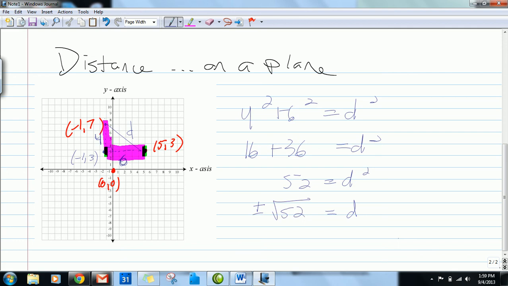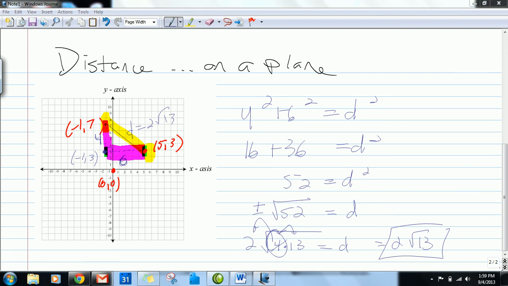So now we play this game, right? We want to try to find square factors. And 52 is 4 times 13, I reckon. And now the square root of 4 comes out as 2. So we end up with 2 root 13. Okay, now that's not a nice number. It's actually an irrational number. But nonetheless, that is the length, the distance, between this point here and this point here. It's 2 root 13.